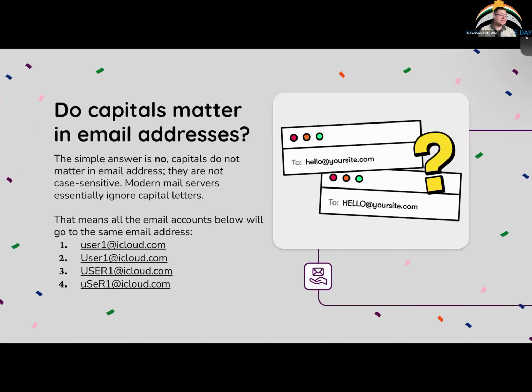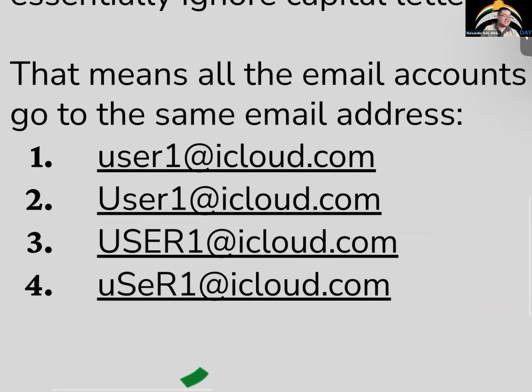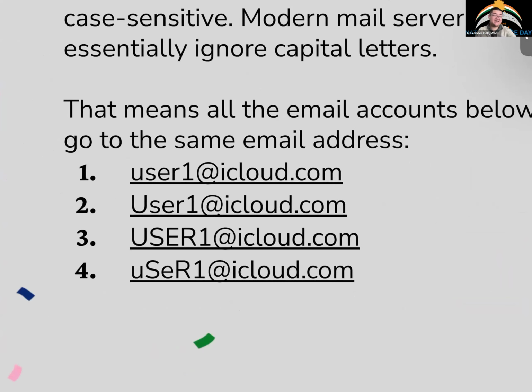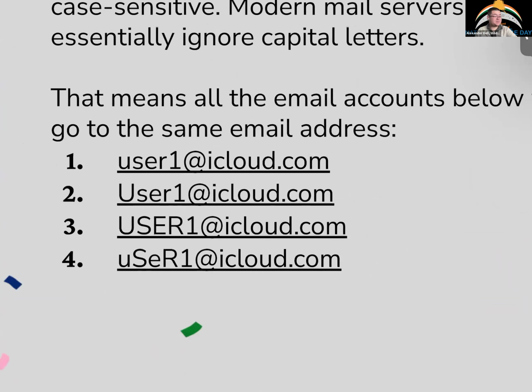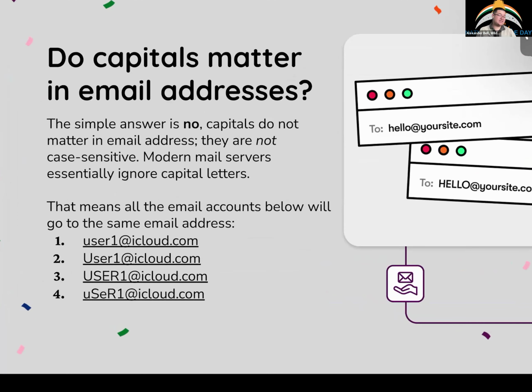So again, modern mail servers essentially ignore capital letters. So that means with this list right here, if I send an email to any of these emails, they're all the same, but you see the difference. Some of them are uppercase, lowercase, etc. Because at the end of the day, user1@icloud.com is going to send to user1@icloud.com. The easiest to type and read again is the first one. There are no spaces, and you don't have to put any capitals in email addresses.